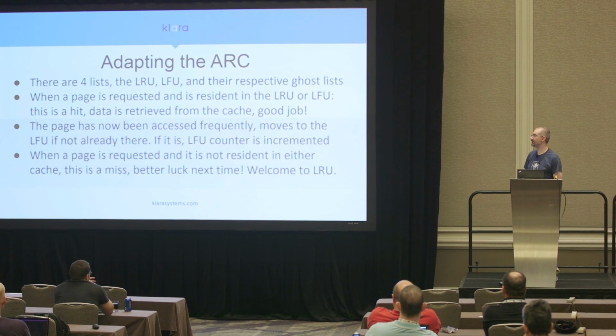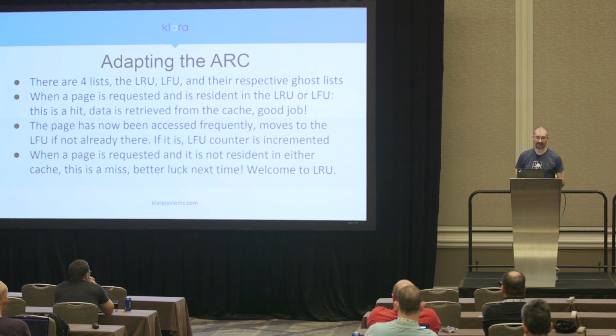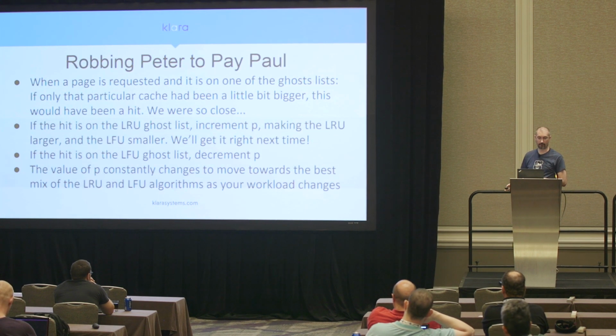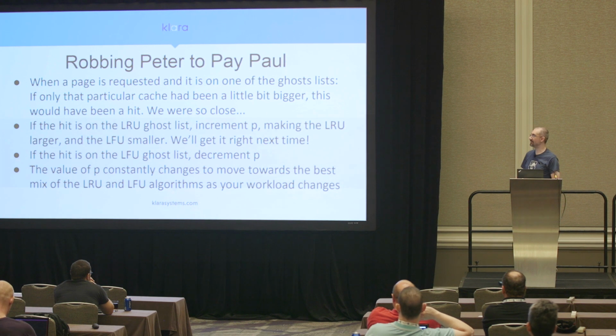But if the page we asked for is not in either of the caches, then that's too bad, better luck next time. But we will still take that data that we just used and put it into the least recently used cache, because we've just used it. So there's a good chance we'll use it again. And if we keep using it, then it'll migrate over to the frequently used cache. And so these 2 caches are constantly battling each other to be the most efficient. And every time you win, you get to steal a little bit of space from the guy who lost.